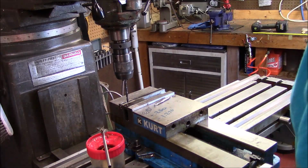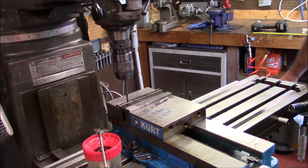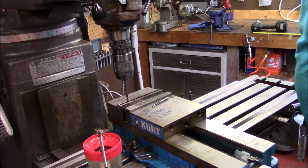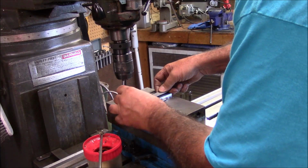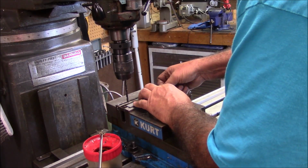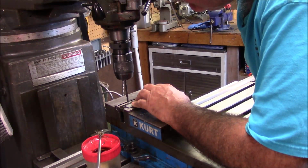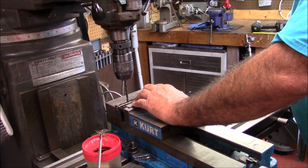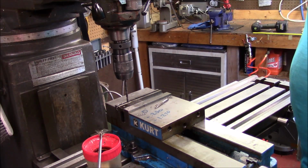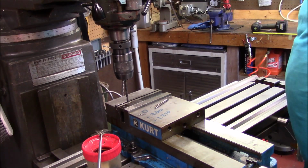See, I've got my numbers written here, so now all I have to do is just go to -2. I'm going to go more than that's just not going to be good. Let me change that because that don't look right. I want 1/4 off of this edge, so let me redo this because that's 1/4 to the center. I actually probably going to end up going closer to 1/2 inch. Yeah. And then go an inch and then we'll go 1.5 inches or so. Let me get this changed. Let me change my note here a minute. Because I kind of don't have a blueprint and I'm going by what it looks like.